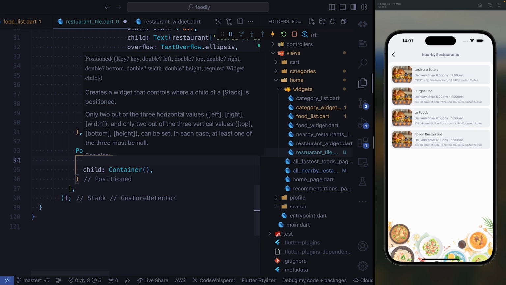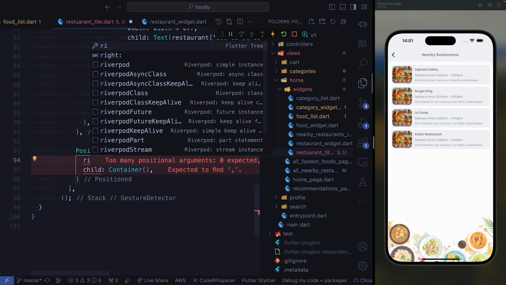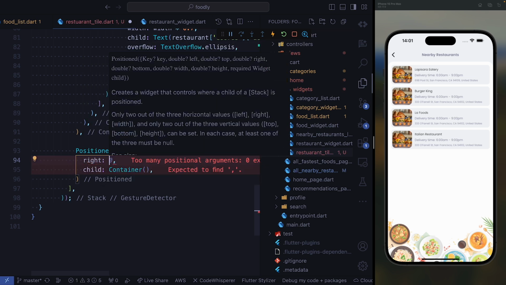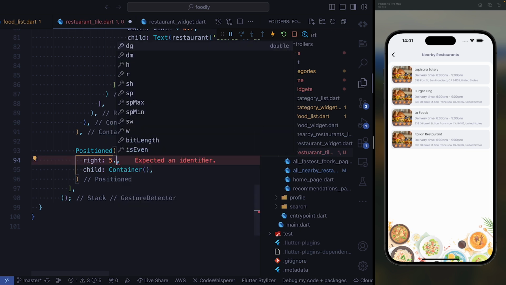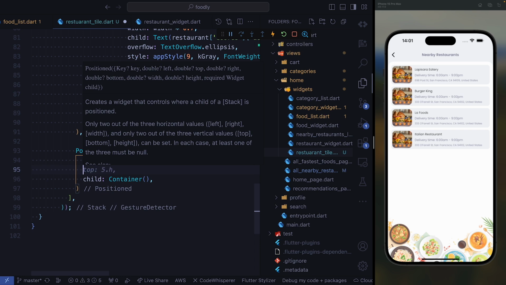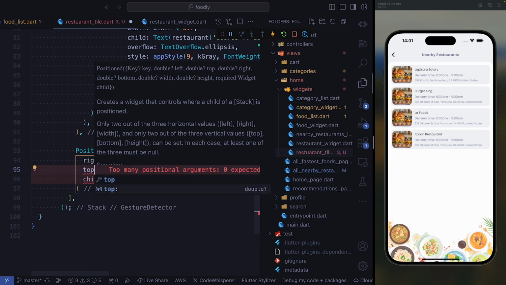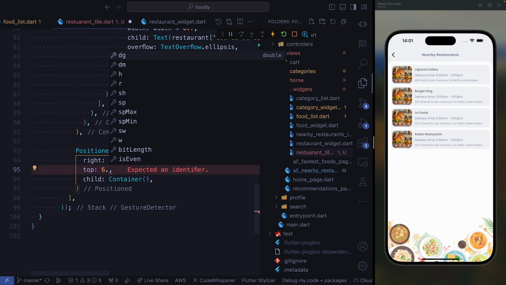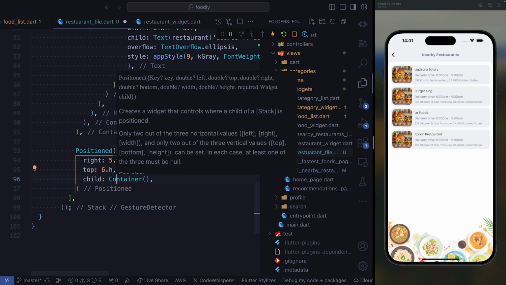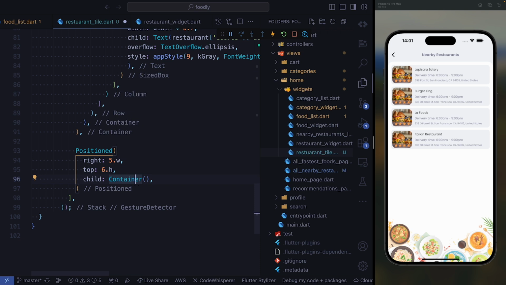But we need to place this on the right side. So on the right, we're going to give it a 5. And to the top, we're going to give it a 6. Like that. So let's handle what comes inside of our container.